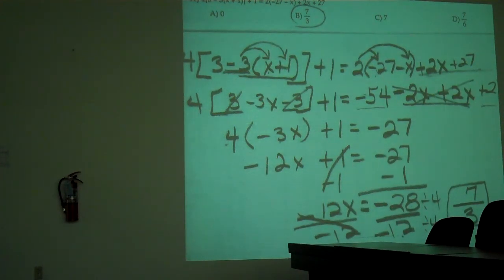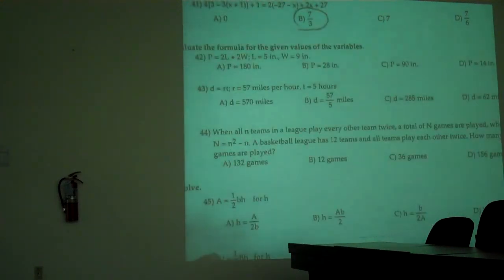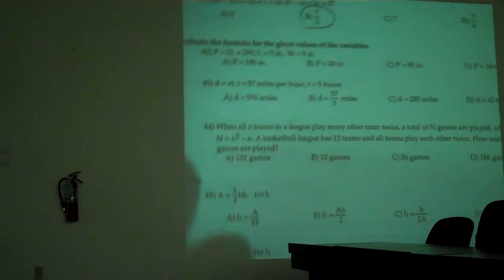I don't think you're going to have one that hard on your homework, on your test. Promise? I'm almost sure it's not on there. I'm not positive, but I'm almost sure it's not. I have the test made, but I haven't got rid of all the multiple choice stuff yet. Because they're not all going to be multiple choice. If that one is on there, it'll be a multiple choice, so you can see if you have the right answer, okay? If that hard of a one is on there, I'll leave it multiple choice.